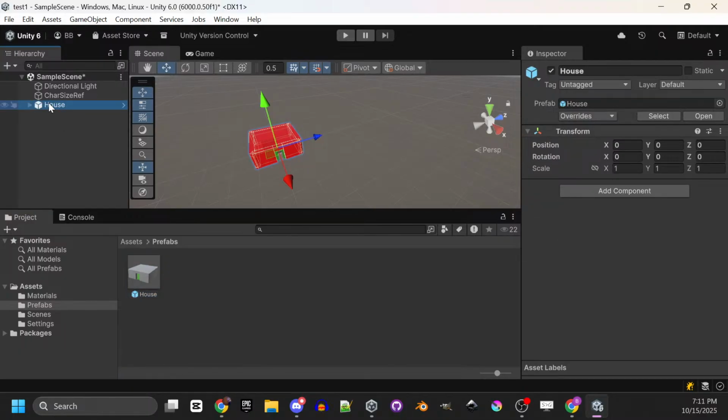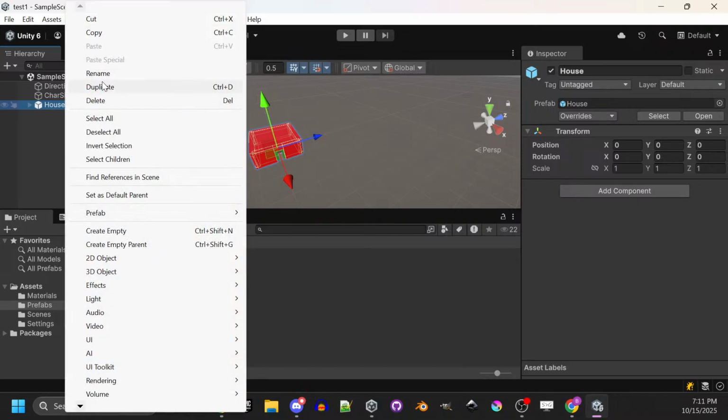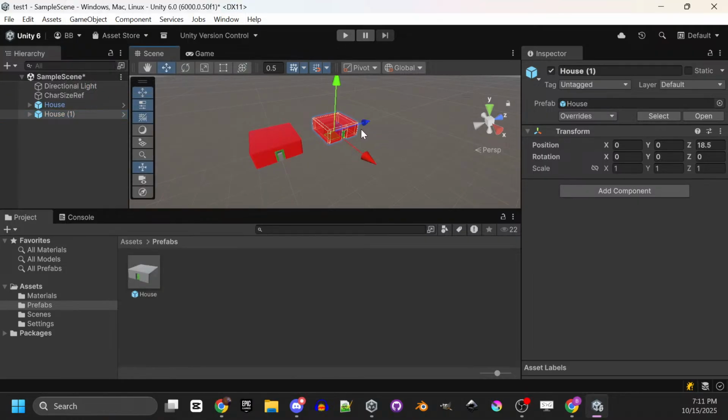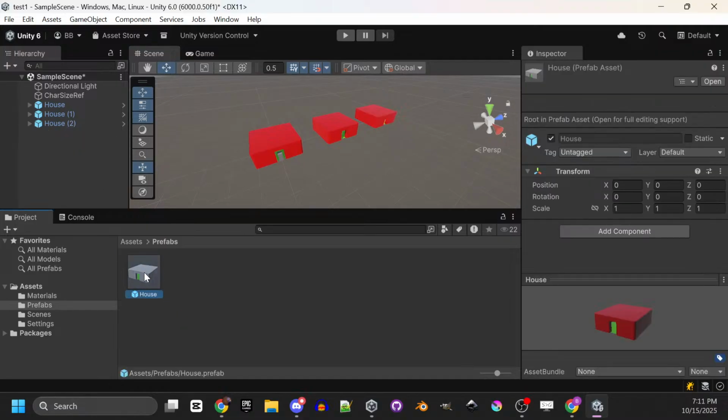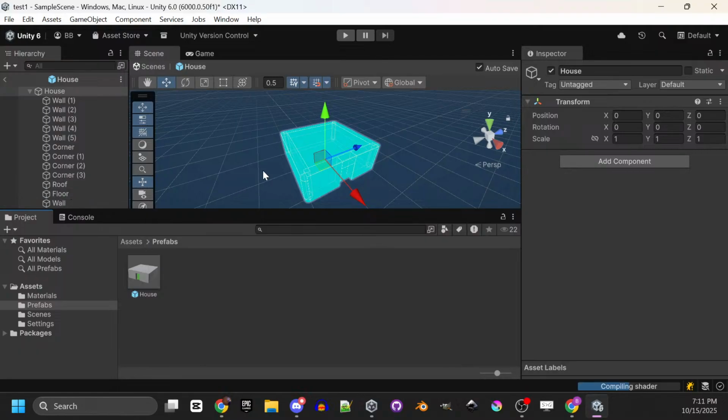If we take our house and then we right click and duplicate it, we could even do this multiple times. Now if we go to our prefab house down here, and let's make a change to it. We're going to make a change to the prefab, not to these instances in the hierarchy. And we do that by double clicking here on the prefab in this folder and it opens the prefab editor. You can tell that it's different because the scene here is blue, kind of like a blueprint.